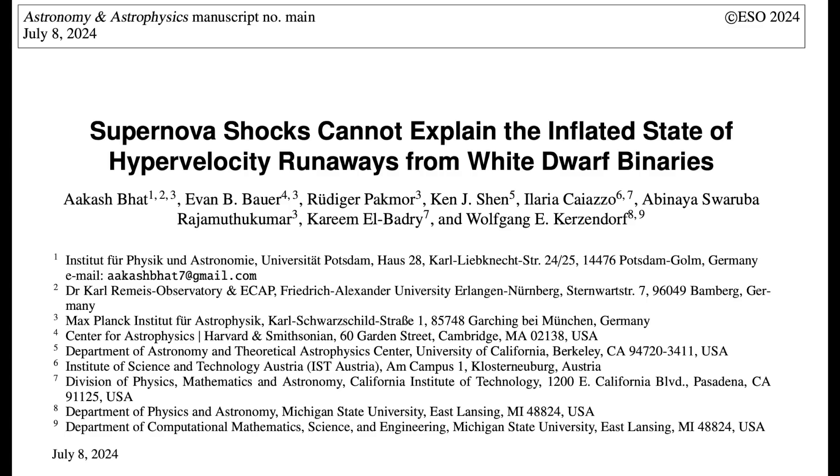The other nova article today shows there is no accounting for the size of hypervelocity stars, thought to have been accelerated by a nova blast. Astronomers are missing something big — I'd say they're missing many things, they barely know nova at all. But every time they identify one piece of that, it is a step in the right direction.